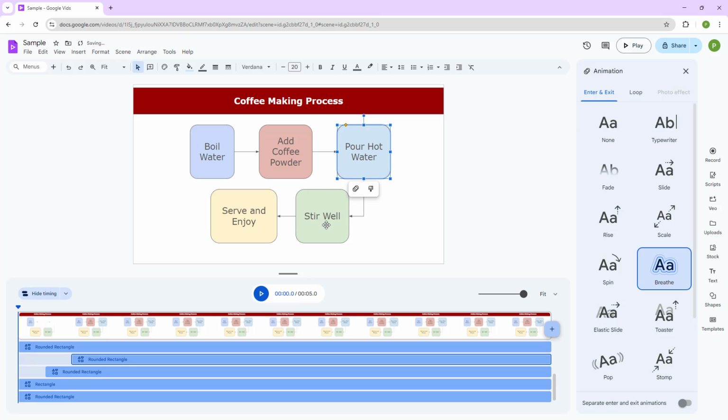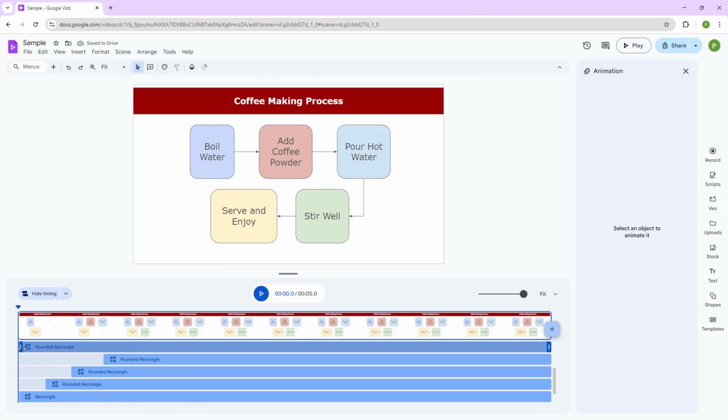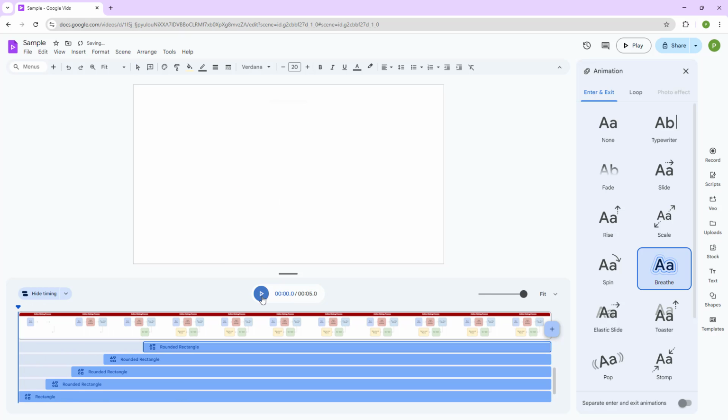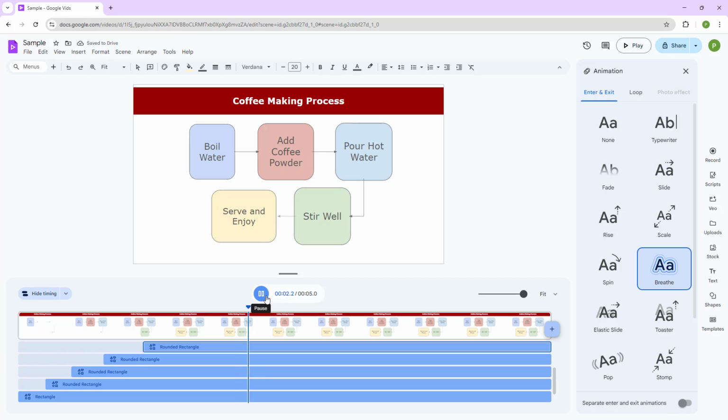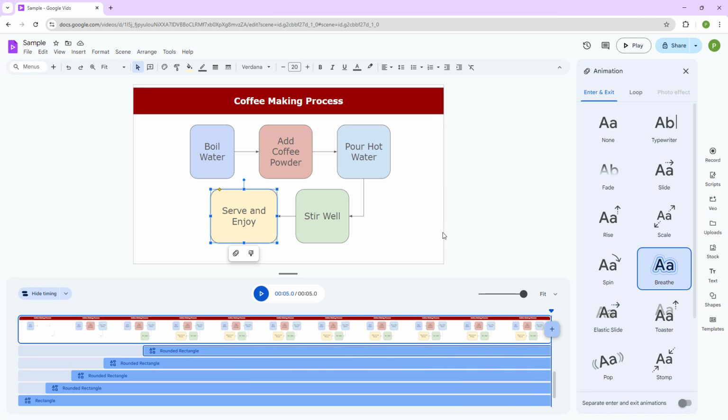As I click on this, you can see that the highlights are different. I can click on it, and then you get the highlights right here, just like this. If I click, you can see that these are the highlights. Press the play button and you can see that there's a bit of an animation going on. So that is how you can utilize shapes in Google Vids to build diagrams or flowcharts as you need, just like that.